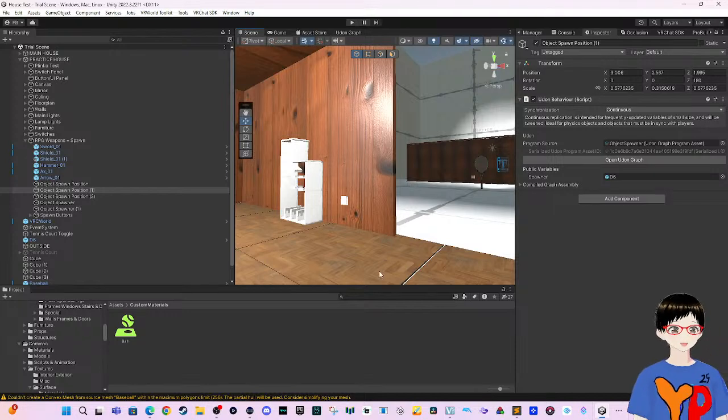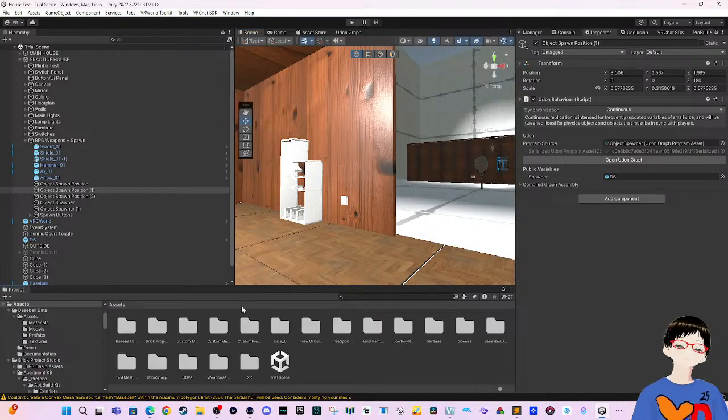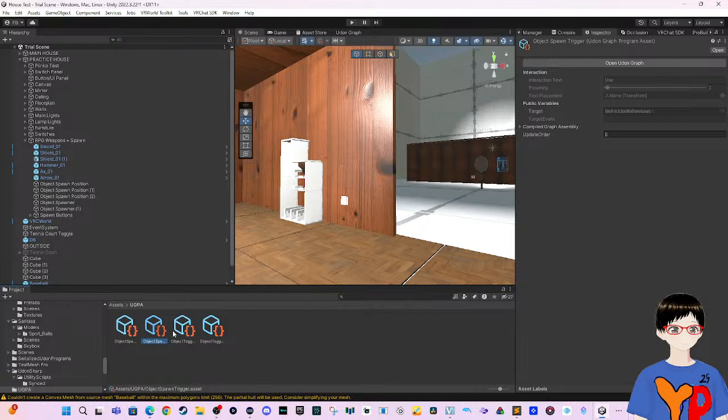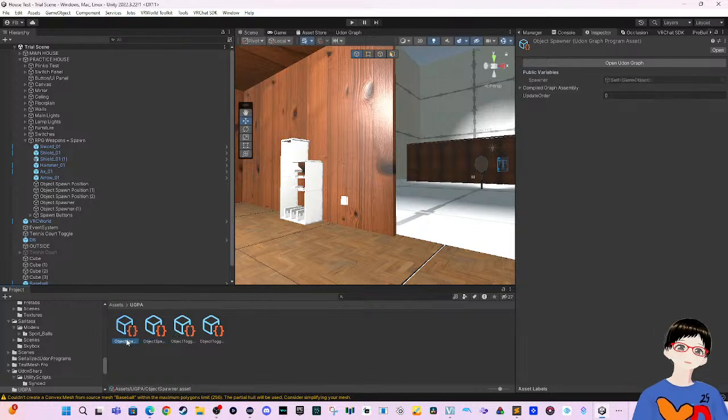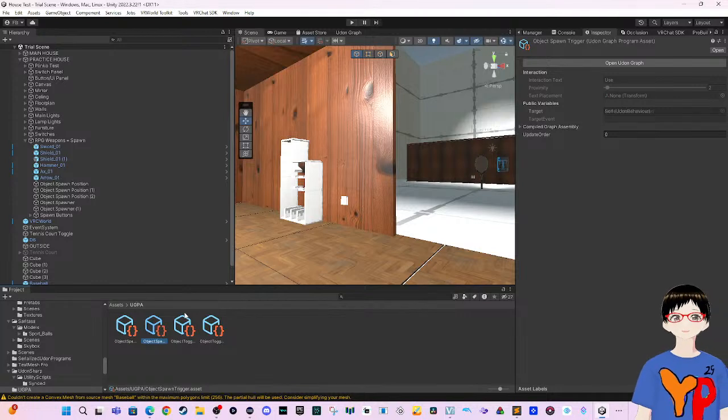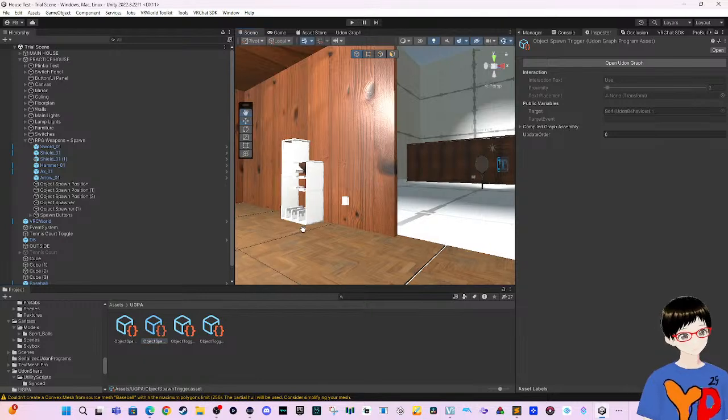So that's what you guys need to understand. And I showed you guys today the Udon graph programming asset. So object spawn trigger and object spawner. Spawner where you want it to happen, spawn trigger where you want to press to make it happen. Okay? It's like a game show.